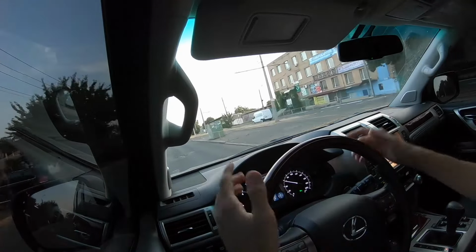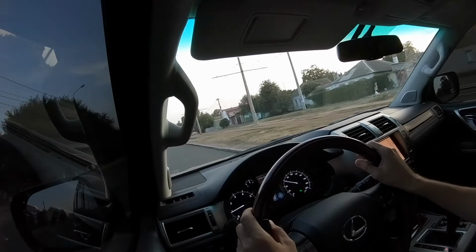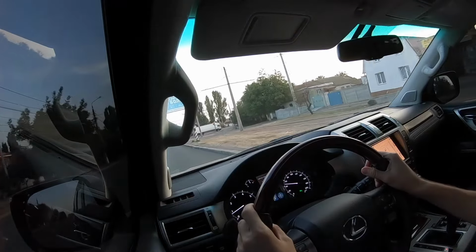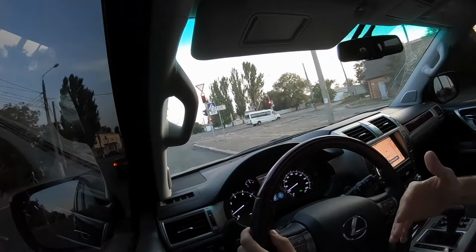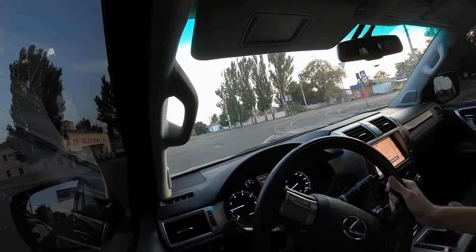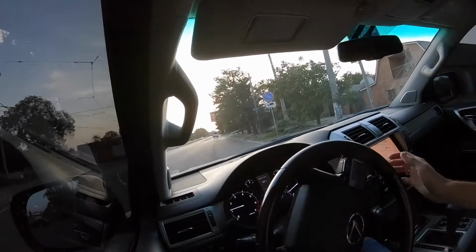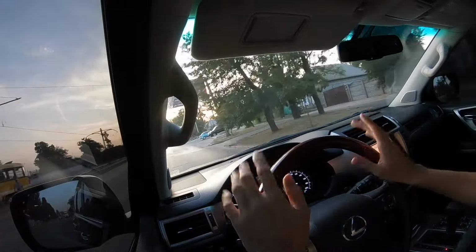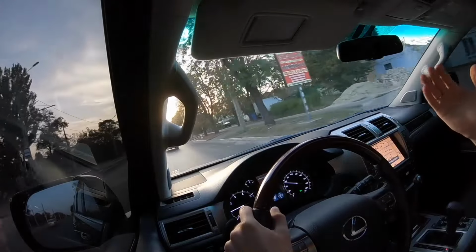Oh, actually, I'm not imposing my opinion on anyone. Well, I know many people who drive these cars, who have driven all these cars, starting with the 120th Prado and ending with the GX, and they objectively say that they like KDSS. You go out, conduct the experiment, draw conclusions, and then, depending on the conclusions you've made, the next part of the video will either be very useful and necessary for you, or you can just watch it for interest.